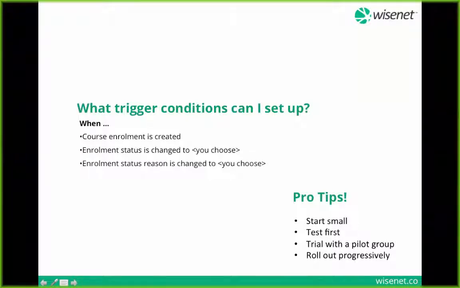I always recommend, when you're starting off setting up your Learncycles, to start small, test it out first, trial it with a dummy group. Just create a course offer, call it a test course offer, add probably your staff members as clients in there with their own email addresses, so you can actually see how the message templates look when you receive them as an email. Are all the links working? Are all the images displayed correctly? And is it triggering at the right points?